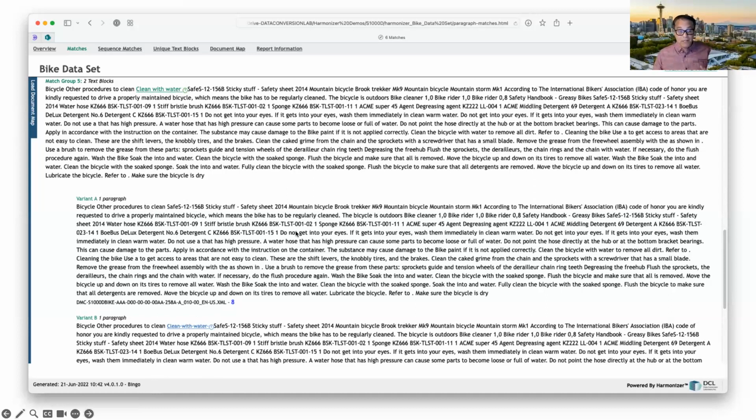You can see how that might be useful, because let's say I have aviation manuals, where life and death can be involved in these processes. It might be good to know that I'm missing a piece of the instructions in one of the topics or one of the versions of my content. So I can go investigate why it doesn't say clean with water, right?